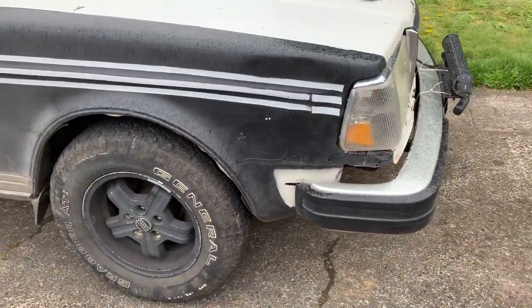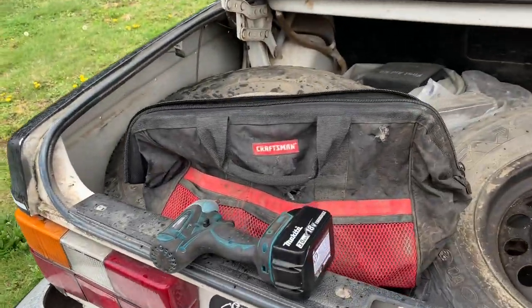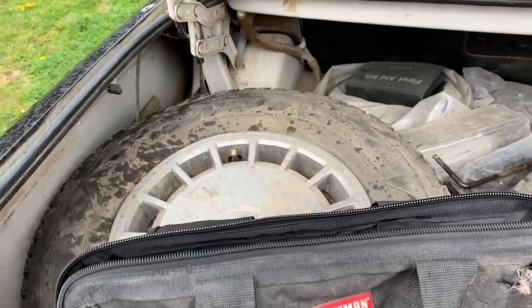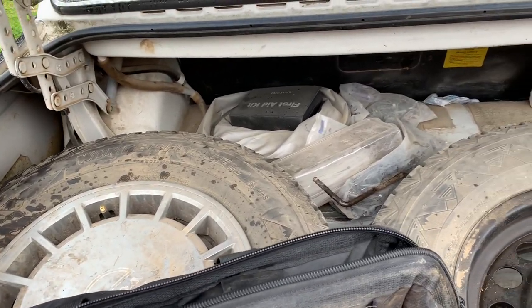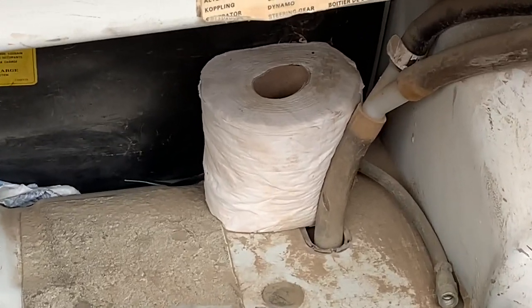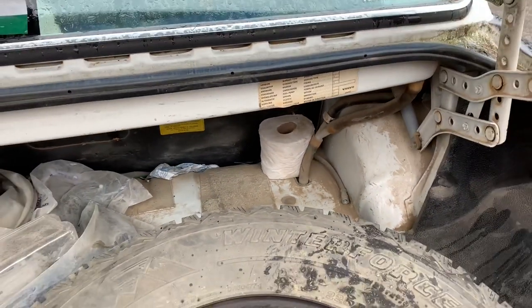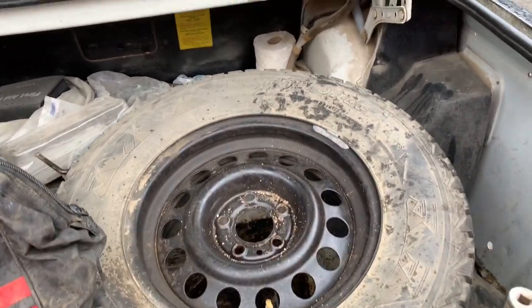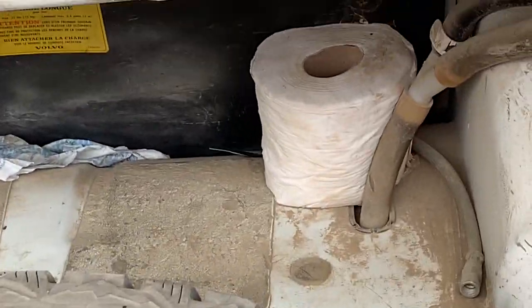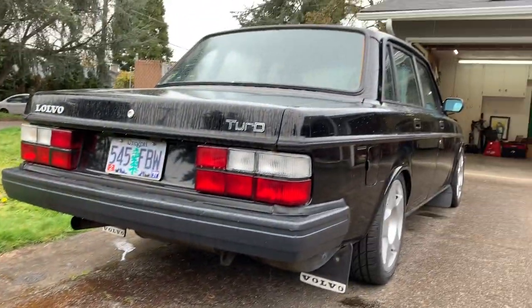Take the wheels off and I can show you guys how I lifted this thing. I haven't really been in this car since King of Hammers, which was back in beginning of February. If you had told me then that I'd be considering wiping my ass with this, I'd tell you to go fuck yourself — but apparently that's the world we live in today. It's starting to rain quite a bit, but that's okay. This is the Pacific Northwest, pretty used to it.